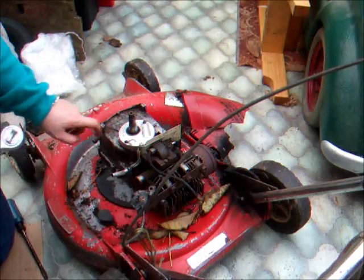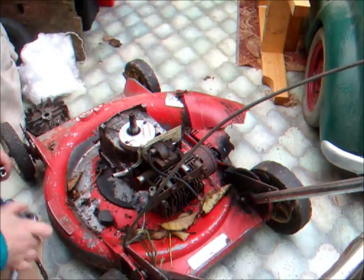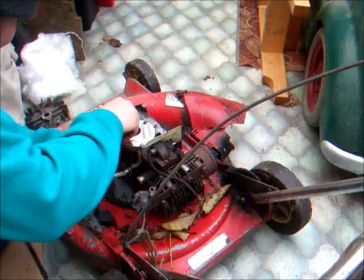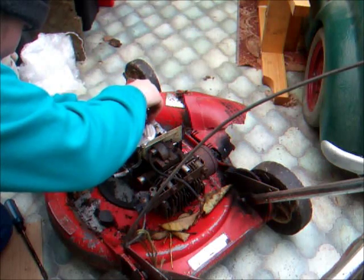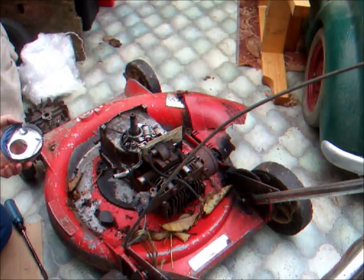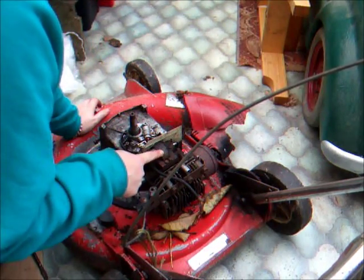Two bolts on the points cover. These are just small quarter inch and they're normally not very tight at all. It shouldn't ever be stuck because you shouldn't ever really get water under here anyway. It would be pretty difficult for water to get under this little cover. Just going to remove all this now so the actual points and everything are safely in a box so we can't damage them, can't cause any damage to the coil because these are quite expensive to replace.